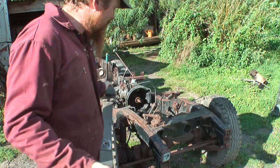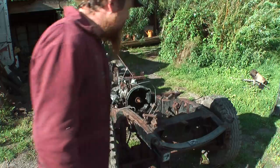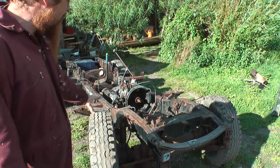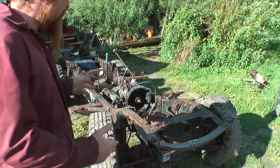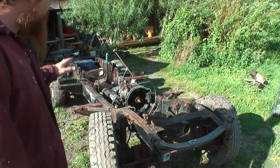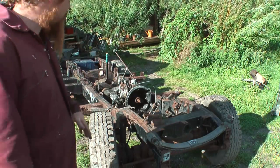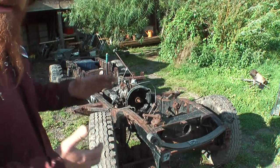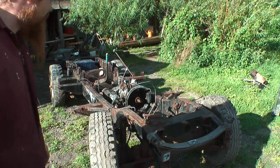Somewhere I've got the rear pair as well. That's the suspension sorted out. I've got a whole set of shock absorbers already. Again, I've had them for years, brand new ones that have been in storage for years and years. I'm going to upgrade the suspension to the 1-ton shocks. So it's a basic oil-filled shock absorber, but heavier grade than what's on there.